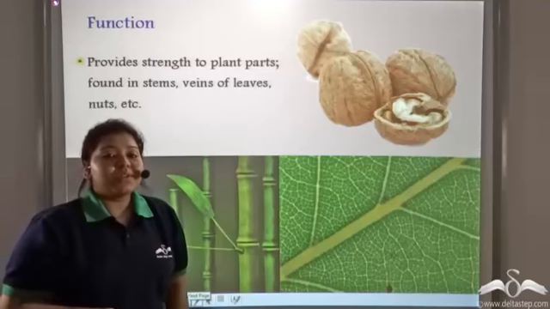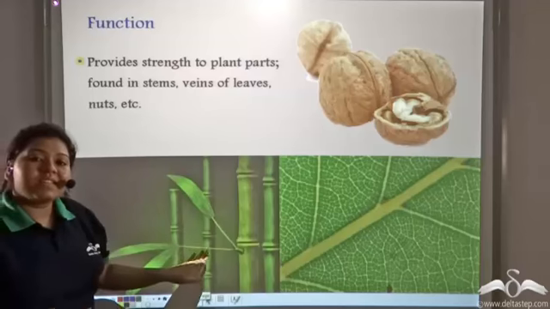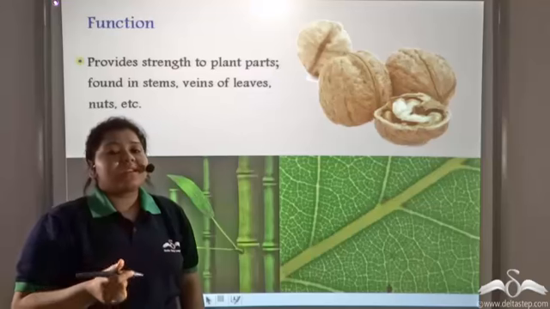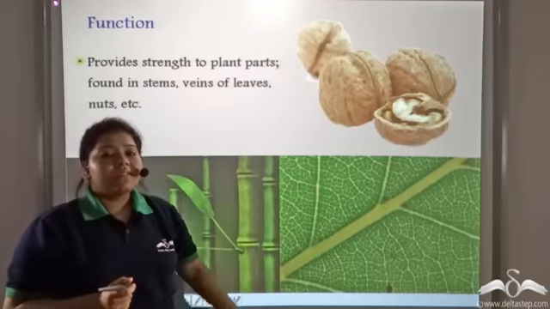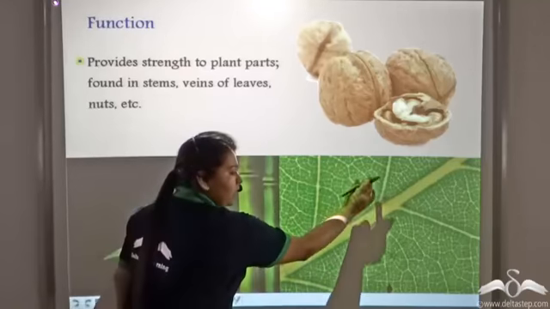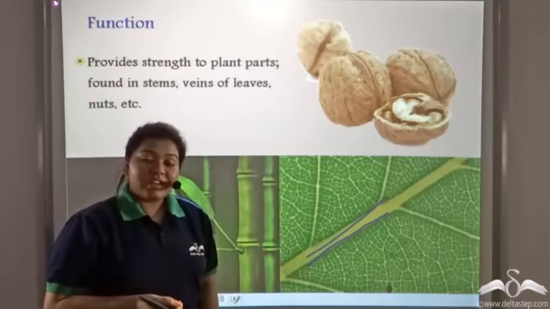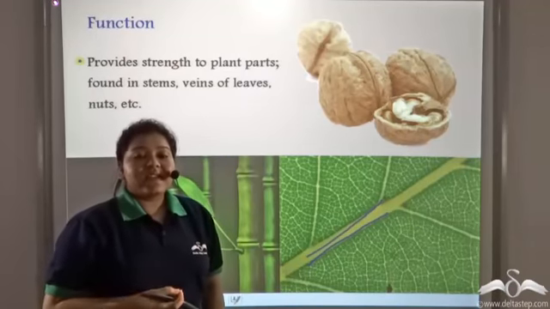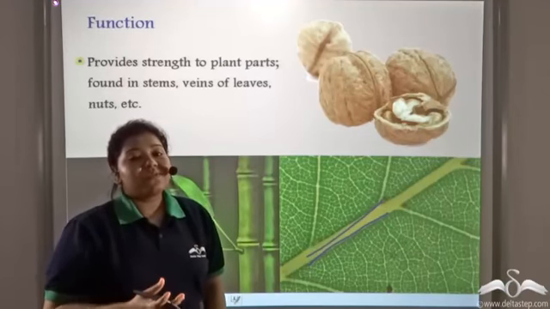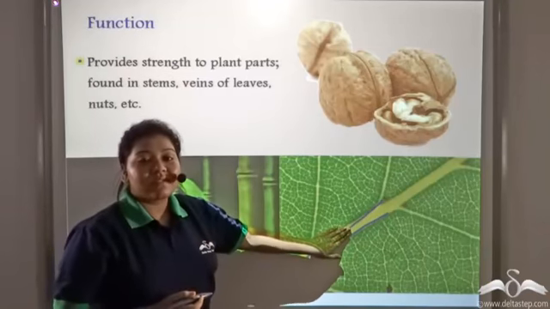So Sclerenchyma tissue provides strength to the plant parts. They are present in the stems and in the trunks of the trees. Now think about other hard structures that are found in the trees. Well, notice the veins of the leaf. This is a leaf and these are the veins. Veins have a very tough nature, and that is because veins contain this Sclerenchyma tissue that has thickened walls, and because of those thickened walls, they provide the rigidity and the toughness to the veins.